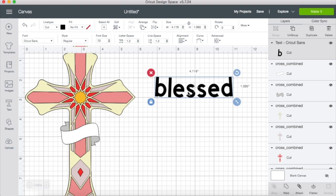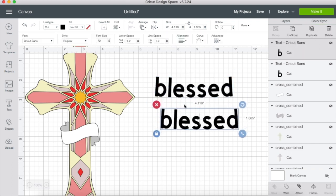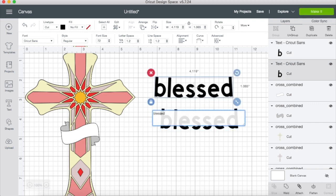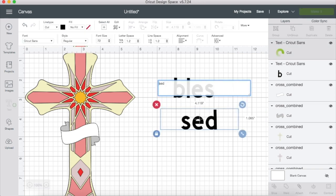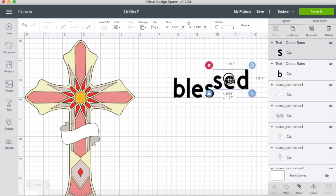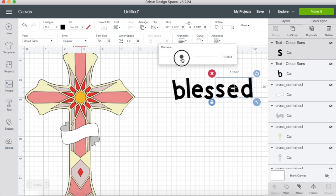What you wanna do is take your word, and once you figured out whatever word or phrase you want to use, what we're going to do for this banner is duplicate this layer. Okay, so we can duplicate over here. And you're going to put the first half of this word on one layer, and the second half of this word on the other layer. Okay. And now we're going to curve this one. So let's curve this. We need to go this way a little bit. And we need to curve this one the other way slightly. Nope, it's still this way.